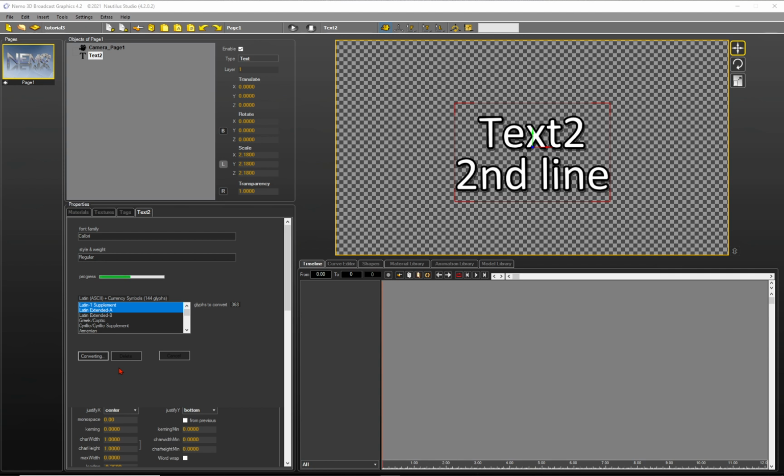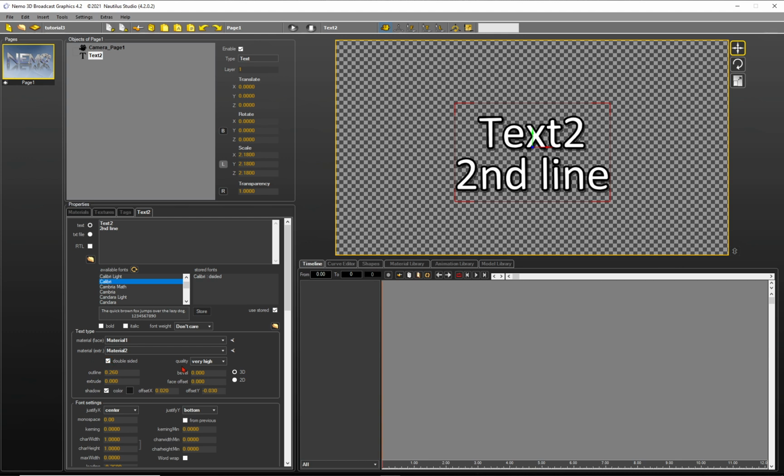In addition to that, another conversion will take place, to create a special format called a signed distance field. This is basically a bitmap, but instead of pixels, it stores data to create a graphics format almost as precise as vectors would be, but it is much easier and faster to use. It also helps with effects that are very useful for a CG. Click on Convert and wait for the conversion to be finished, then click on Done to get back to the properties of the text object.